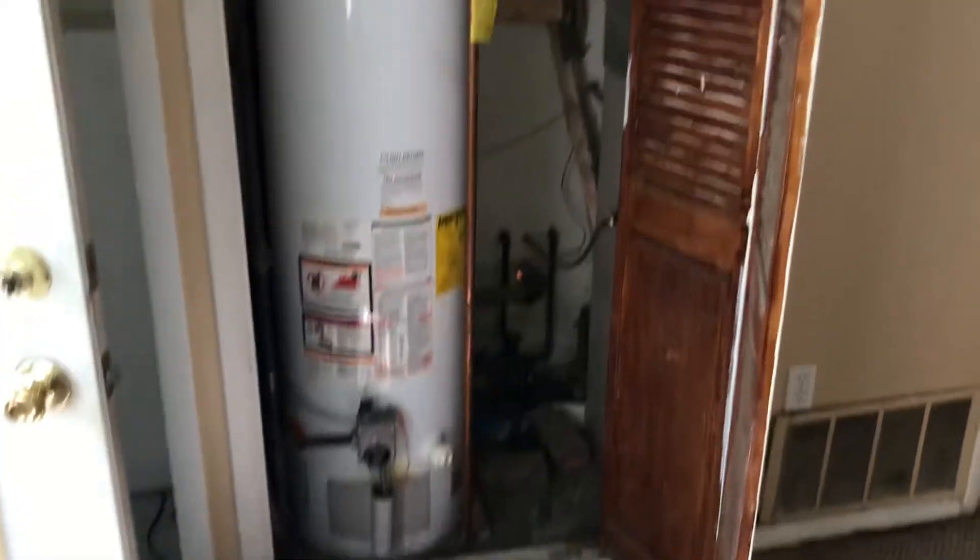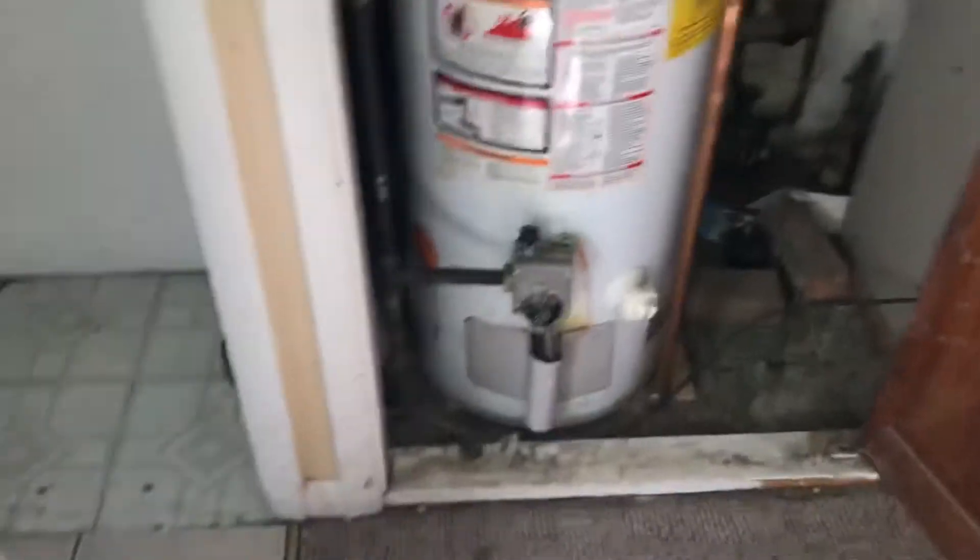We need a complete paint job in this room. Light bulbs are burned out on the ceiling fan. The closet door to the hot water tank needs to be put back on track. Fixed a crack in the closet. The front door needs painted. You need a battery in the smoke alarm.